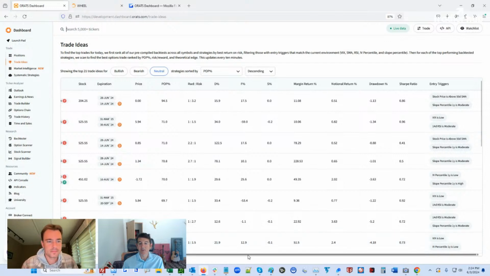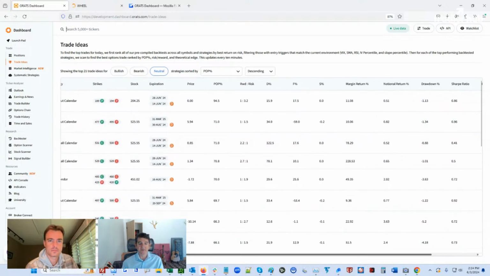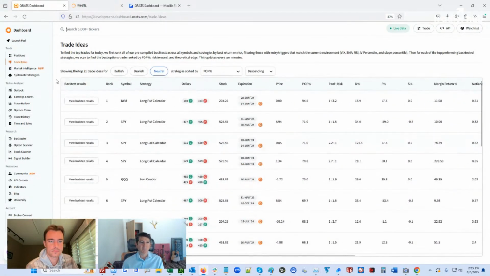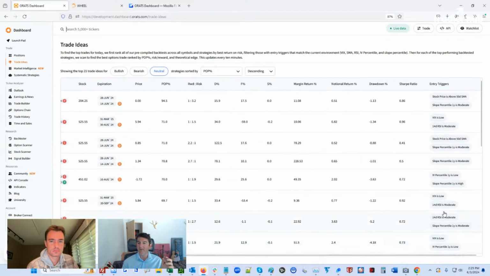Yeah, that's a really good point. Every 10 minutes it updates, right? So we should also mention that we're up to 180 million backtests, which is why we made the change. We have so many now. For the trade ideas, this is just the cream of the crop. These are the ones that do well in this particular environment. So what that means is we only simulate the trade if the criteria are met in the market right now.